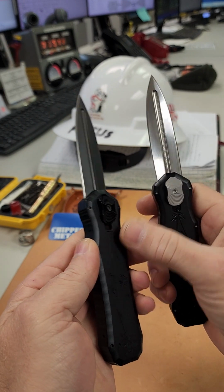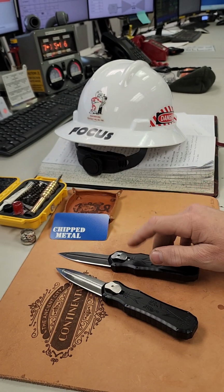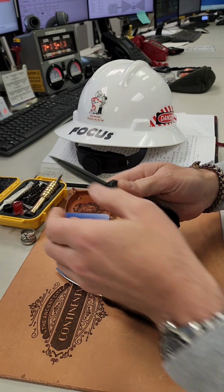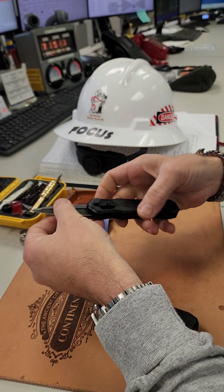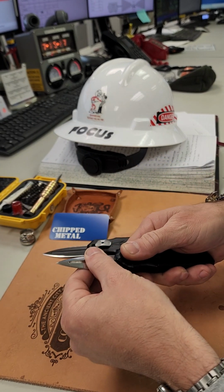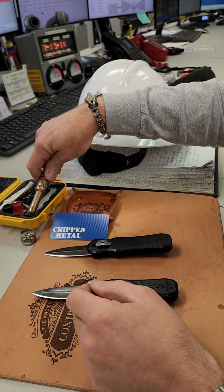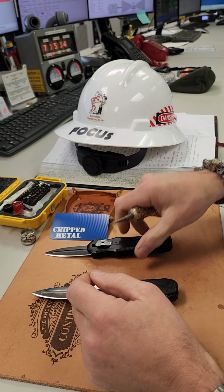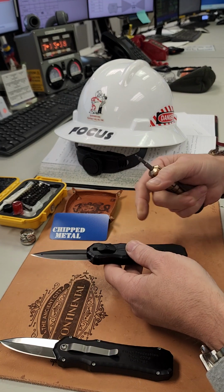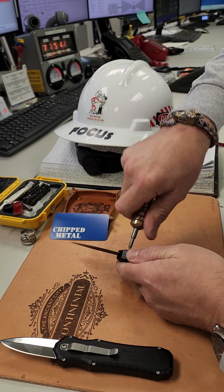I know later on in the production, I believe the current production Excaliburs are running single sears instead of the double sears like the Sand Shark and like these earlier versions. But I'm not sure if they made any other differences when they decided to change from the pocket clip orientation and put in slightly easier to operate springs. So let's find out.